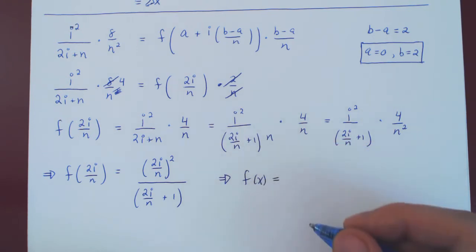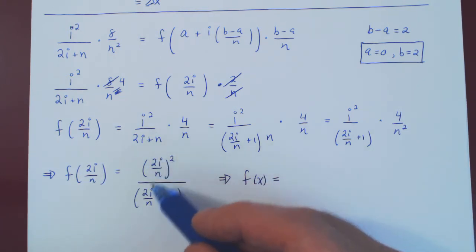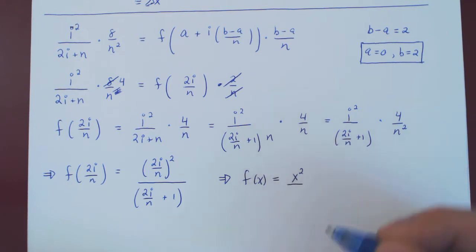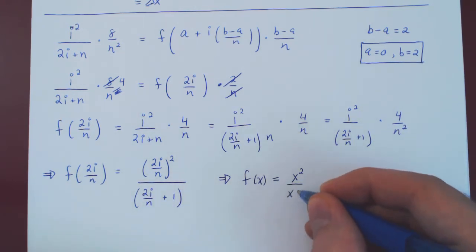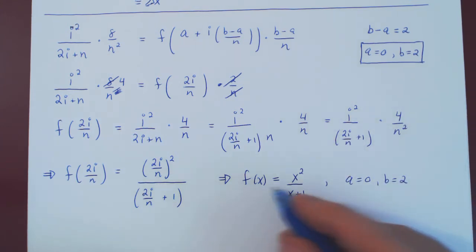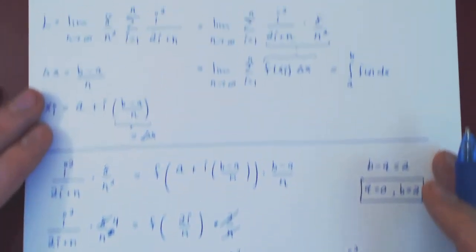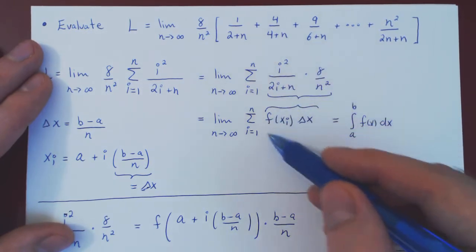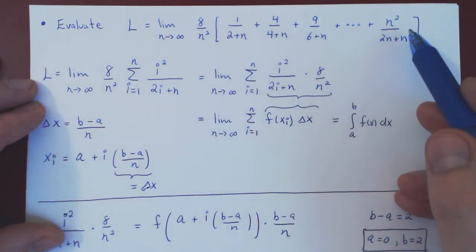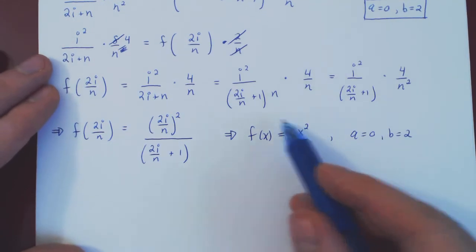As we have just said, square 2, you get 4, check, square i, you get i squared, check. Square 1 over n times 1 over n squared, check. So, this over 2i over n plus 1, check. And now we have our function. The leftover expression has been expressed as a function of 2i over n. So we can now easily obtain f of x. It is a matter of a simple substitution. We simply want to replace the argument, 2i over n, by the argument x. So replace everywhere in here, 2i over n, by x, which will give you x squared, over x plus 1. And now we have our function. And if you recall, a was 0, b was 2. And now we're essentially done. If you go back, with this choice of function, this choice of a and b, mission accomplished. The two arguments are exactly the same, so this equality is true. Therefore, our limit, the limit of the original expression, is exactly this definite integral with the corresponding choice of f of x, a and b.